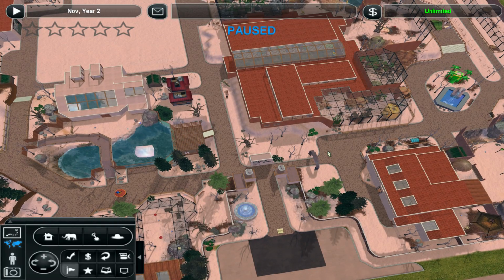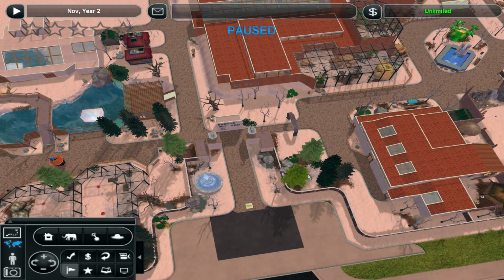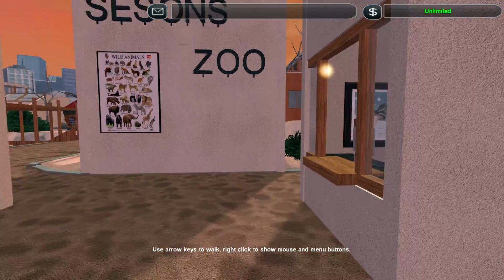Here we are, guys, in the game right now. We're gonna take a little walk so I can show you how the exhibit looks, and after that we're gonna play around in the zoo a little bit. So let's go and see our new exhibits.